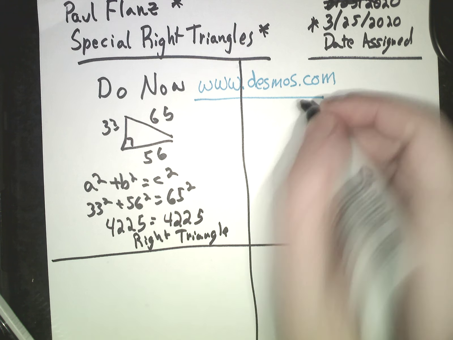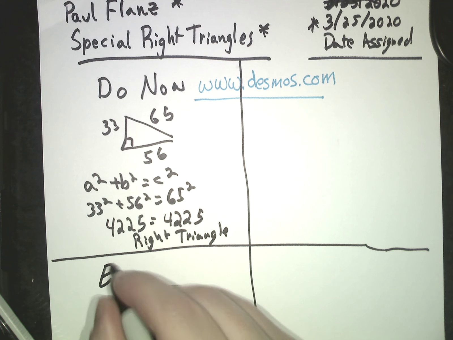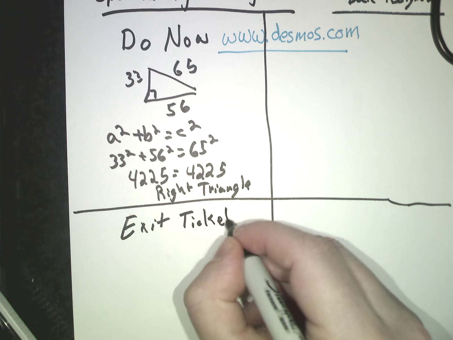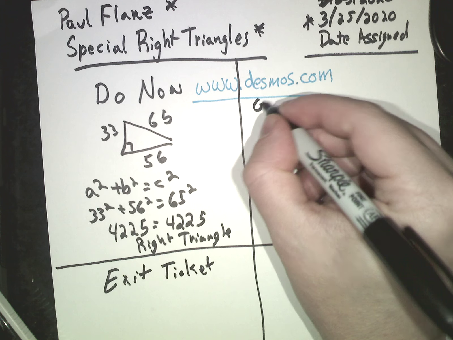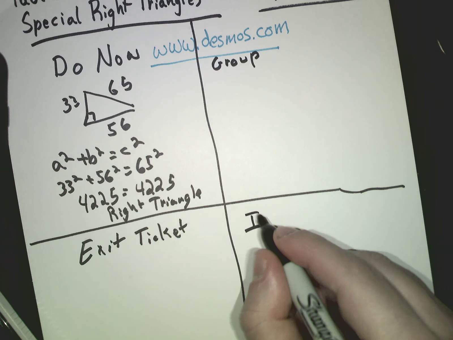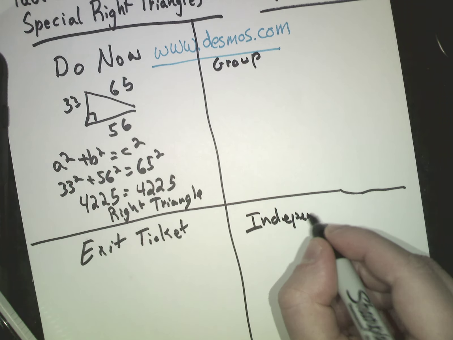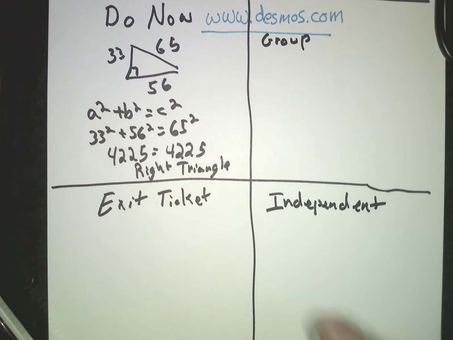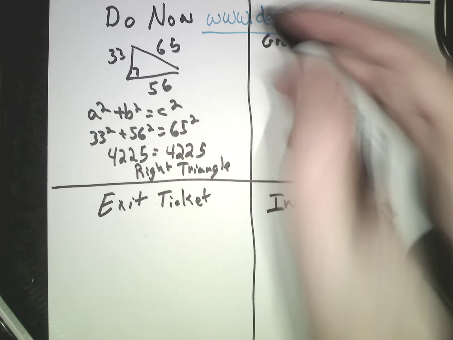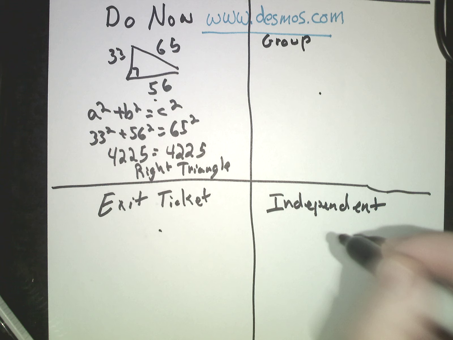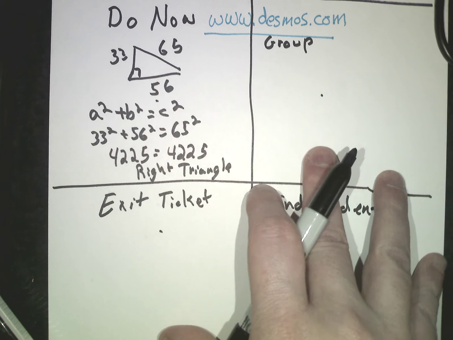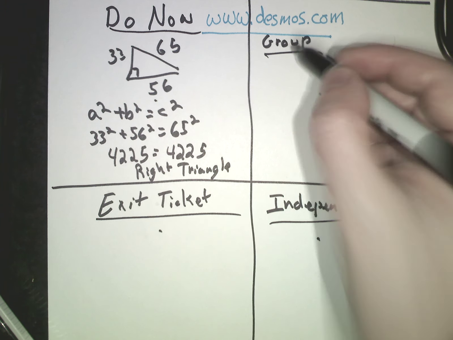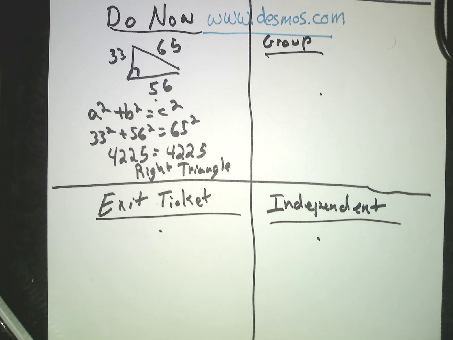Next part, I can do the exit ticket when I get to the exit ticket at the end of the lesson. So at the end of the lesson I'll come back here and do the exit ticket. Now over here I can do the group practice, and I can do the independent practice. So these four things will make up your grade for your class participation. Each of these I'm going to weight the same: do now, group, exit, independent. You can put them in any order you like, just make sure you label them. Now the next two parts, group and independent, are really easy.